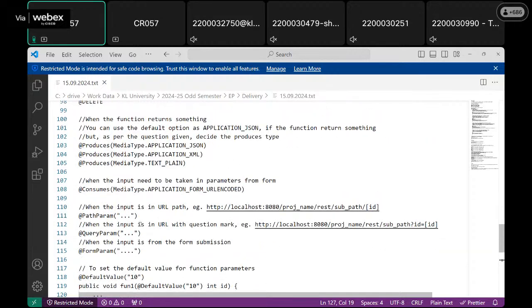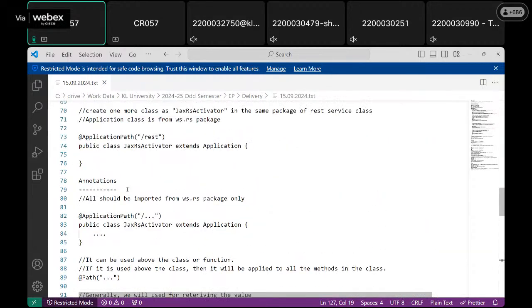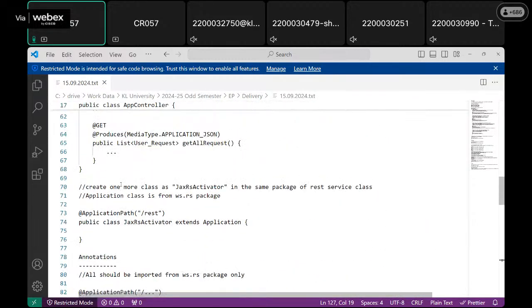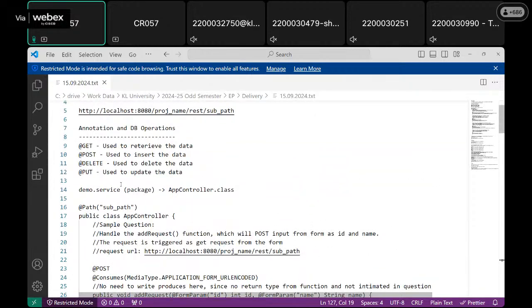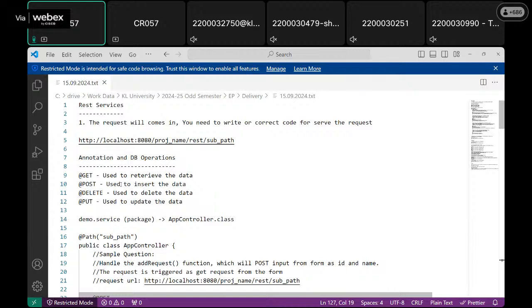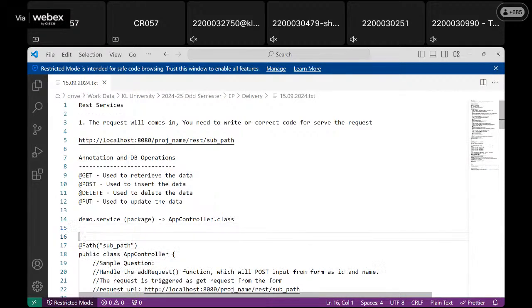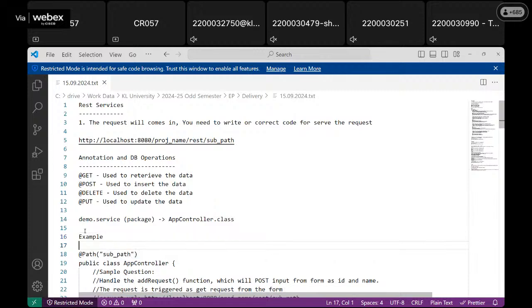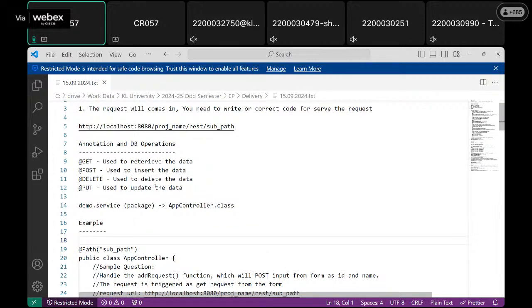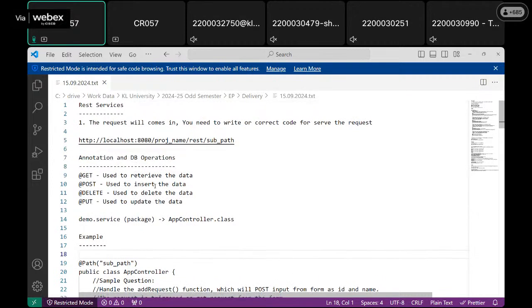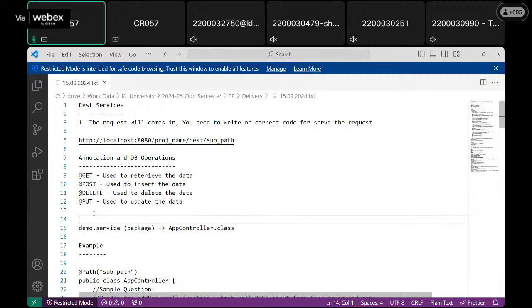Now the annotations also I have consolidated as a summary here. Then one example I gave here.